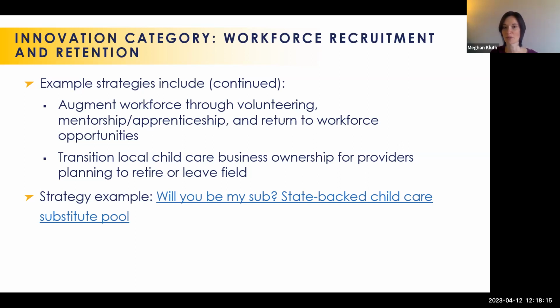I think there's room for creativity in all of these. I think this is probably the one where there's the biggest amount, just because there's so many different ways that communities may be able to go about this. And we know just from some of the things we've heard from potential applicants on the Child Care Capacity Accelerator that I think workforce is very much top of mind for people.